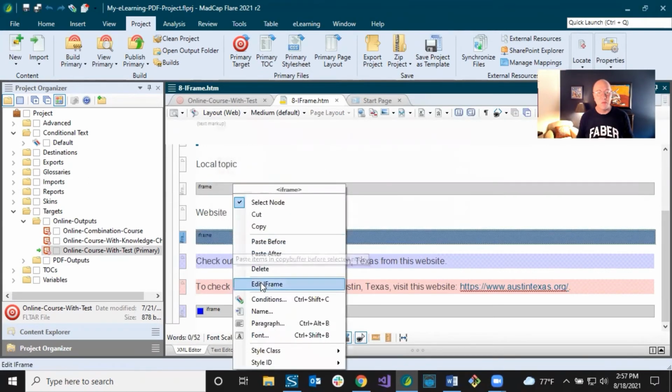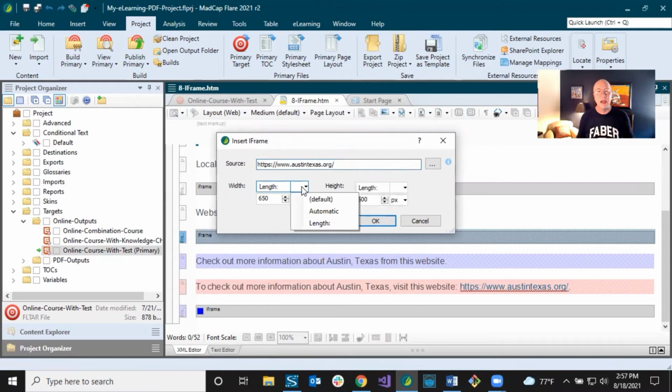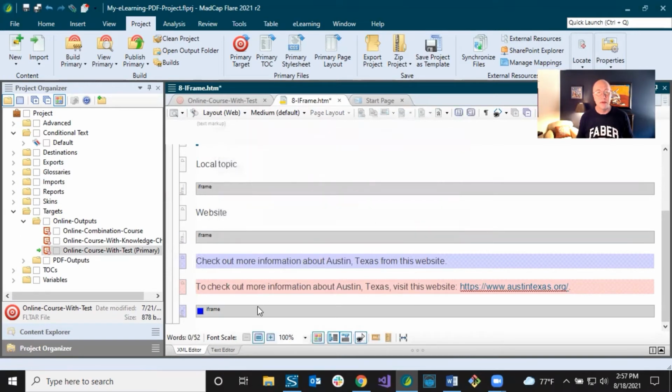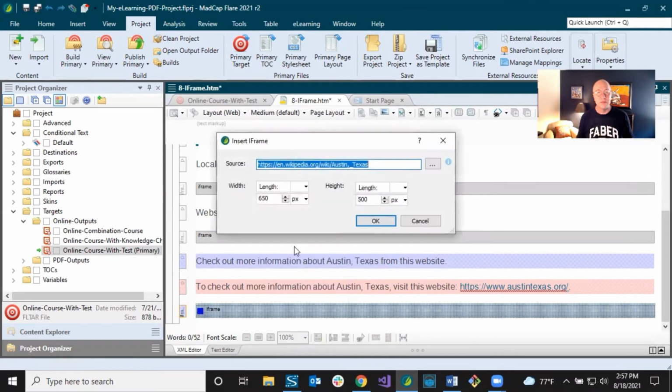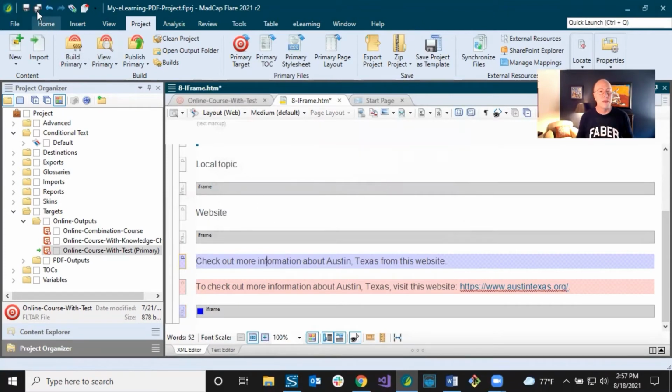In fact, I'm going to open up these other iframes and I'm going to change these back to the default, right? Both of these down here. All right, they're still pointing to their original source. And there we go. All right, so now they're all default. If I were to generate them all now, they'd all be that really small size. But let's set a uniform size on these.